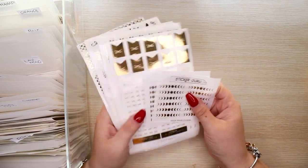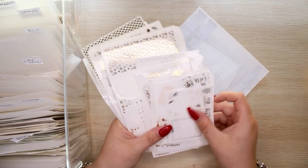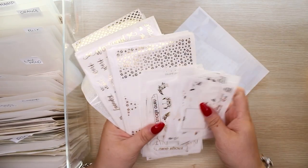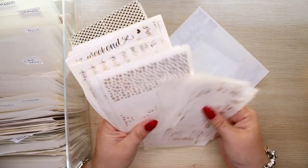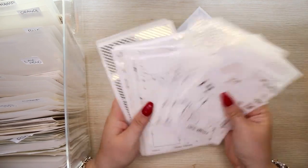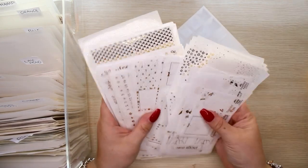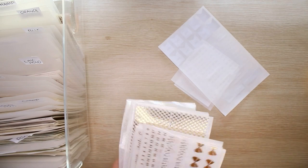So the system is headers on the front. Then we go into full boxes. So this could be freebies. It could be quote boxes. It could be deco bits that I would use on full boxes. It could be random old sheets. Sheets from the old SPC format, or it could be sheets from the new SPC format. It really does not discriminate. So we've got Luxe, we've got Celestial, we've got Dragonfly, we have leaves. So there's heaps of different, we've got seashells, and so that's full box overlays.